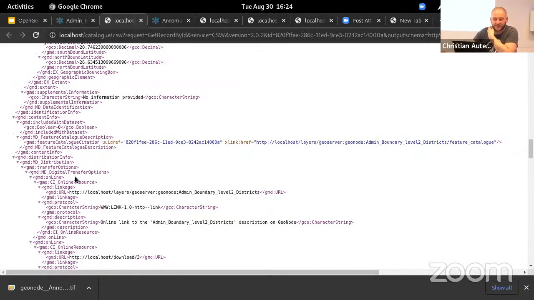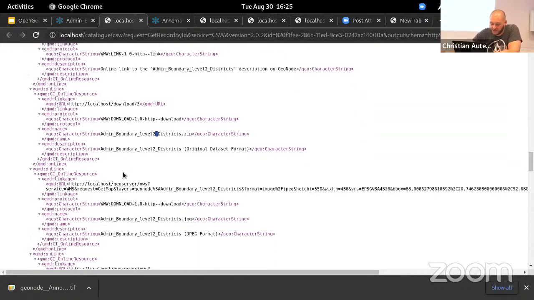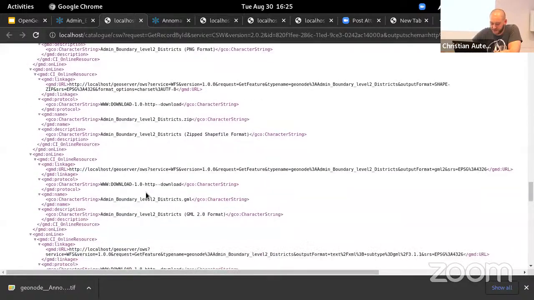This ISO metadata includes distribution info, which is an encoding of how to access the actual data. And there are multiple ways to access the data. GeoNode also links, for example, its own download links, where we can download the file as a zip file, for example, and so on. But it also offers us an interoperable way.